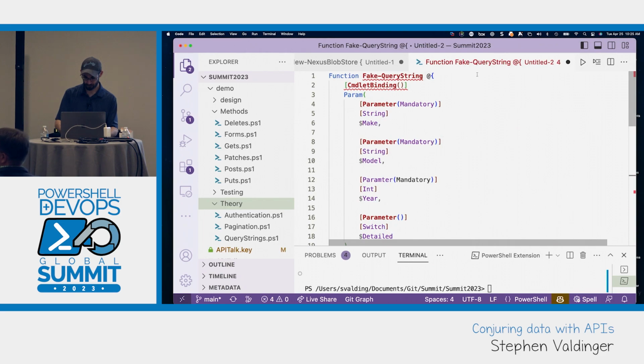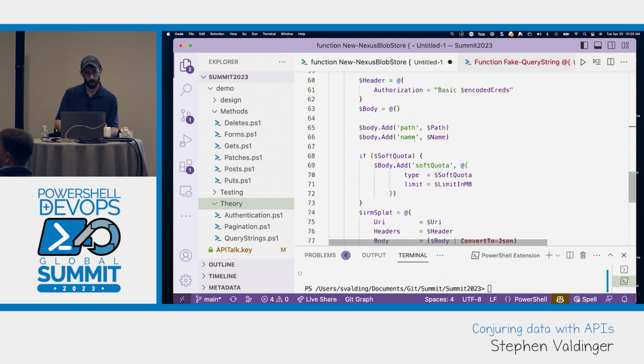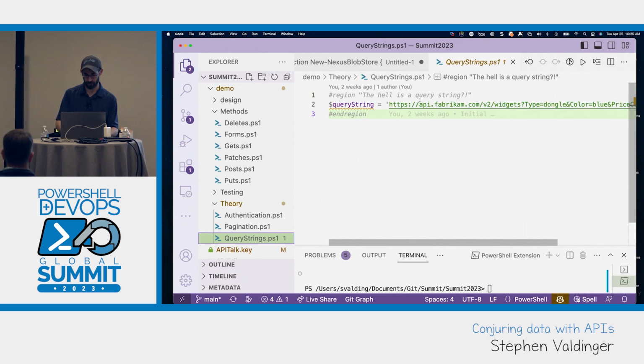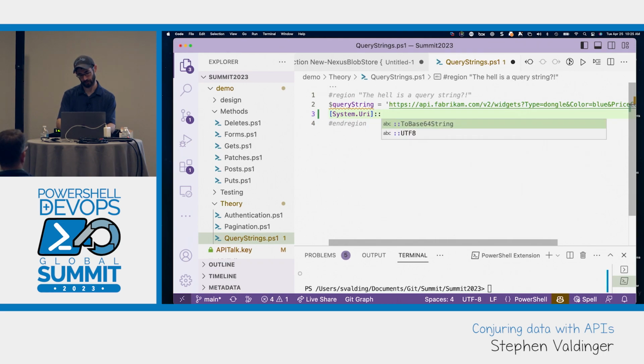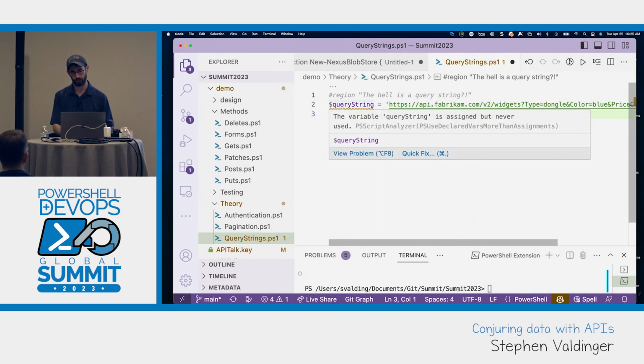One thing to be aware of with query strings is they have to be HTML encoded. So sometimes if you have weird characters, it has to have a different encoding than the body. Spaces become %20, stuff like that. Just something to be aware of. Or you can use System.Uri, and then URL encoding, and you can encode it that way. There's a .NET class that makes it really simple. Just pass your URI to that and then send that to the endpoint. Yeah, good catch.